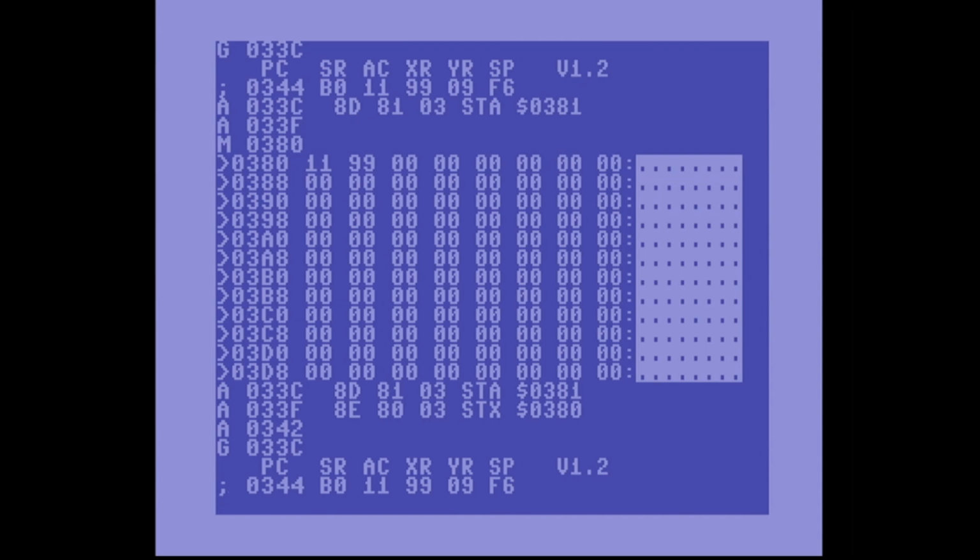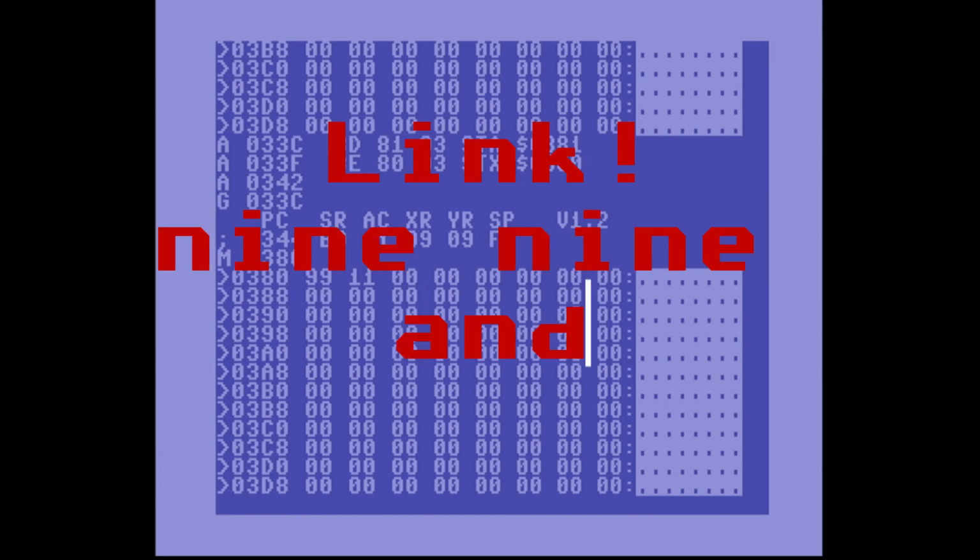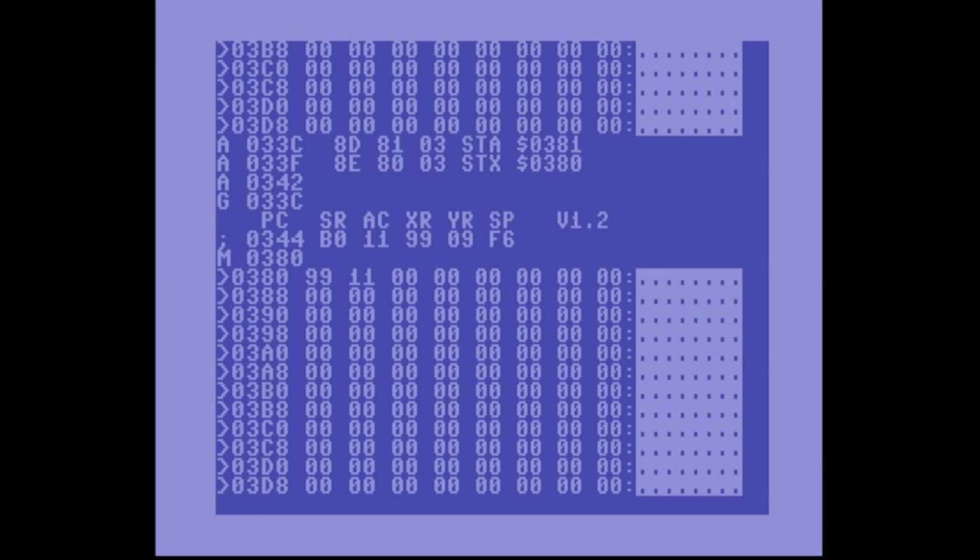Okay, notice that what's in the accumulator and the X register hasn't changed, because that's just what I loaded in there before. So that's still in there. But now if I go to 0380, we should see that the 11 and the 99 have now switched places. So I brought both values into different locations within the CPU, and then I sent them back into the different location that they weren't in previously, so they've swapped places within RAM.